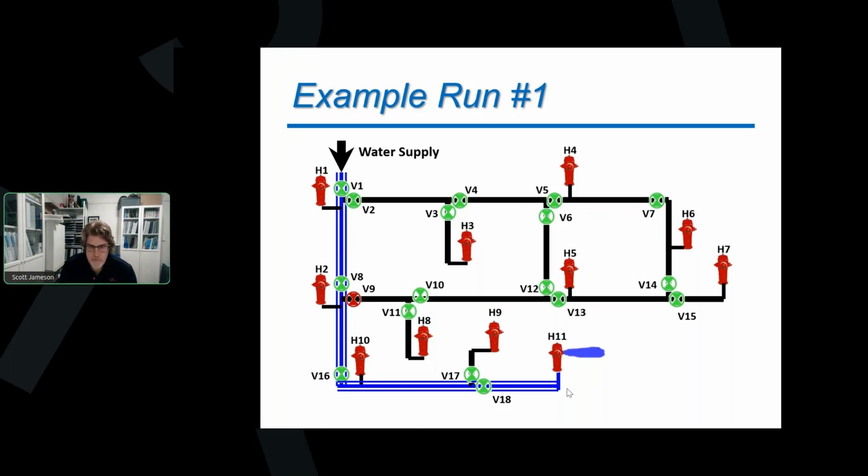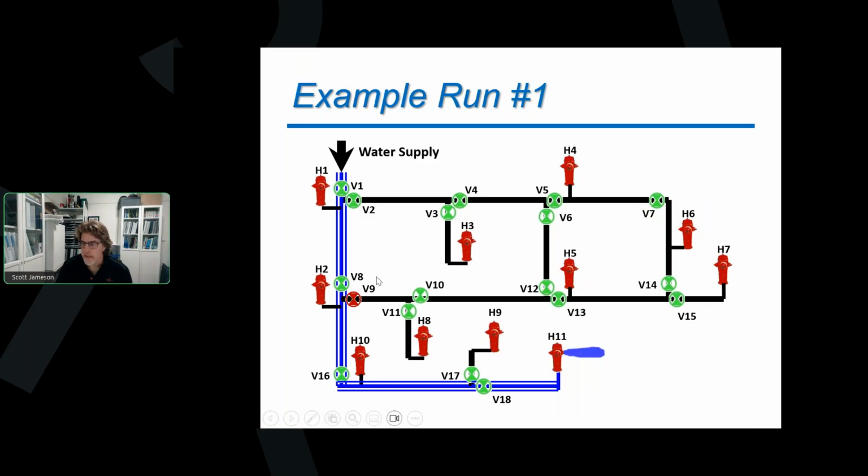So therefore, the flow that I measure in hydrant number 11 when I do my flush is going to be the same flow in that entire section of water main. I can look at that flow. Once again, we'll pop up a chart here shortly. That flow will tell me what the velocity is. And if I can achieve that 5 feet per second, I have a good UDF there, right? I have a good flushing run.